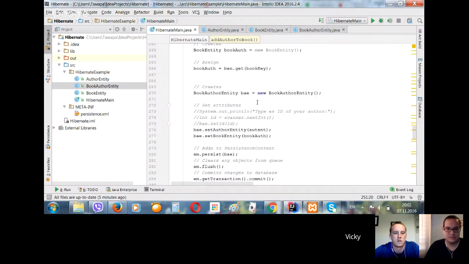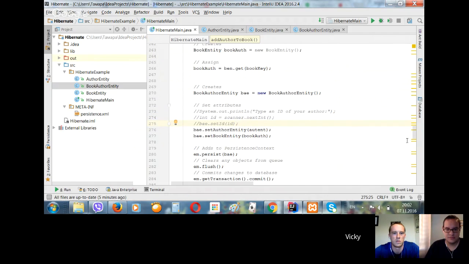Then I'm creating the object for book author entity. When I was working on that step, I thought maybe the reason why it doesn't work depends on ID. So I decided to work on that step.